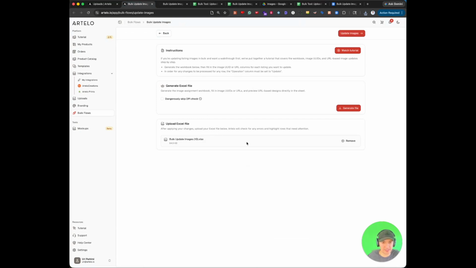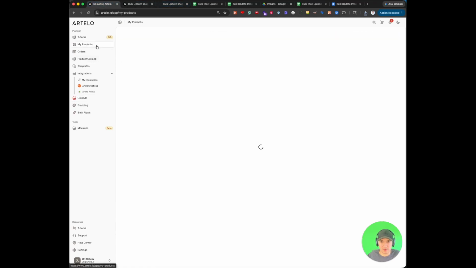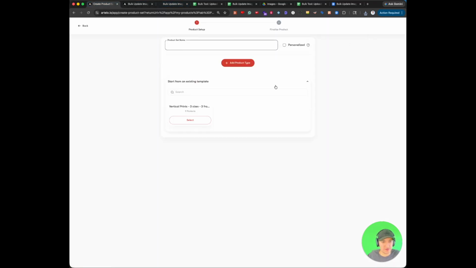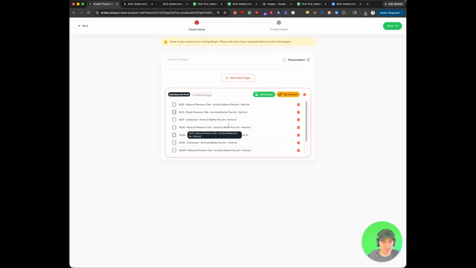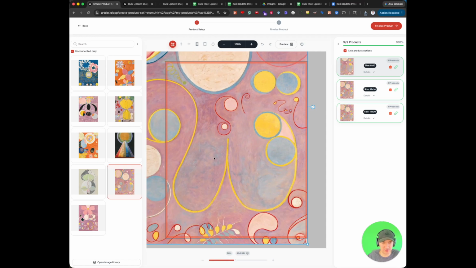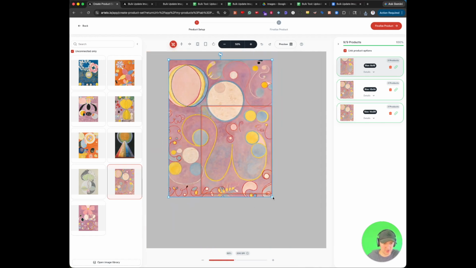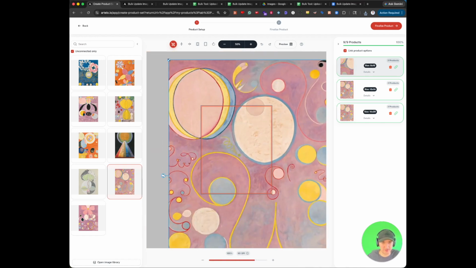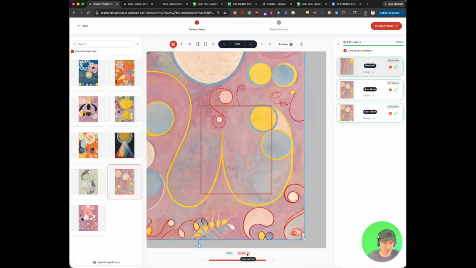Now, the last thing that we'll need to look at is this dangerously skip DPI check. And so what this essentially does is if you go to Artelo, you'll see that we have a DPI limit. And so anything under 150 DPI, we won't actually print. If we continue stretching this out, you'll see that at a certain point, the DPI limit is reached. So this is actually a very high fidelity file, so that's going to be different. But okay, so here you can see that the DPI file limit is reached.